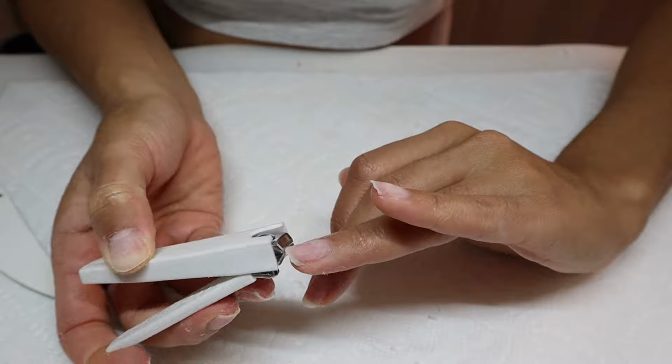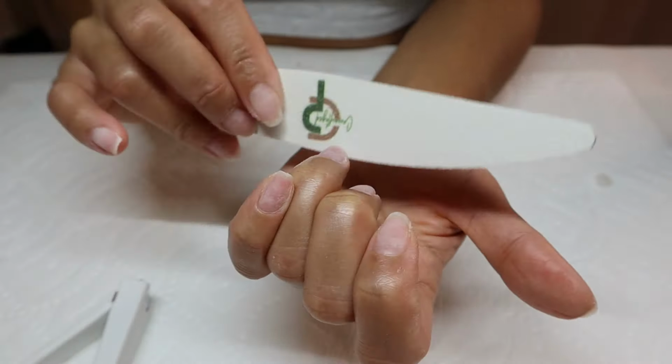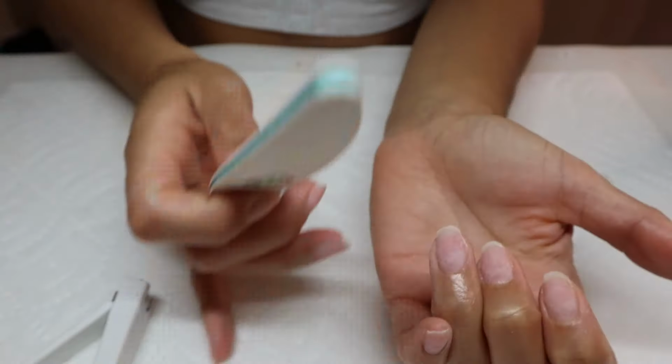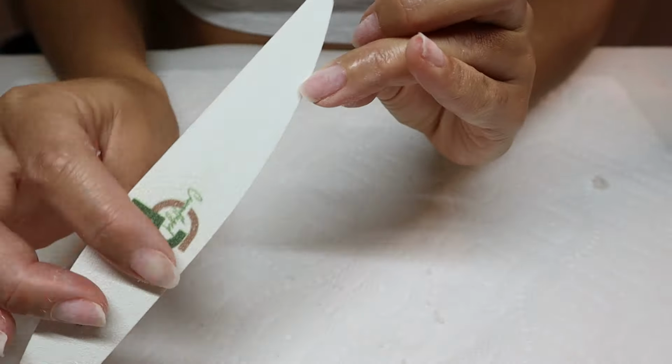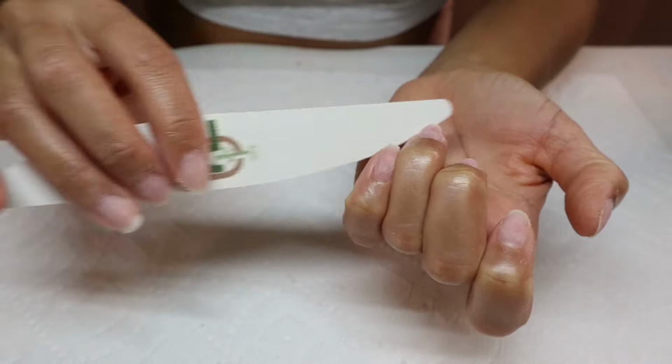Next, I'm just filing the free edge of my nail and kind of reshaping some of them a little bit. My nails actually were growing, but they are so fragile. Literally, no matter what I do, my nails are so fragile. So even if I have a little bit of growth, they just start breaking and bending. So I'd rather just keep them short.